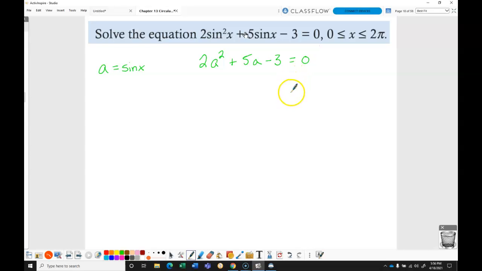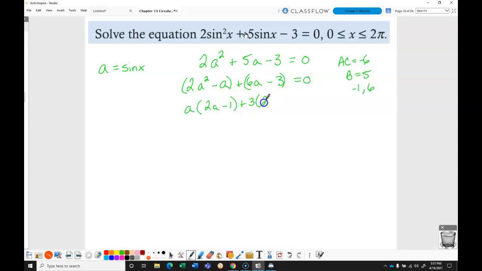All right, so let's factor by grouping. Let's do this old school. A times c is equal to -6, and b is equal to 5. So two numbers that multiply to -6 and add up to 5 are going to be -1 and +6. So it's 2a squared minus a plus 6a minus 3 equals 0. And then I group the front 2, and I see I have a common factor of a. So that leaves me with 2a minus 1. And I group my last two, and I have a common factor of 3.